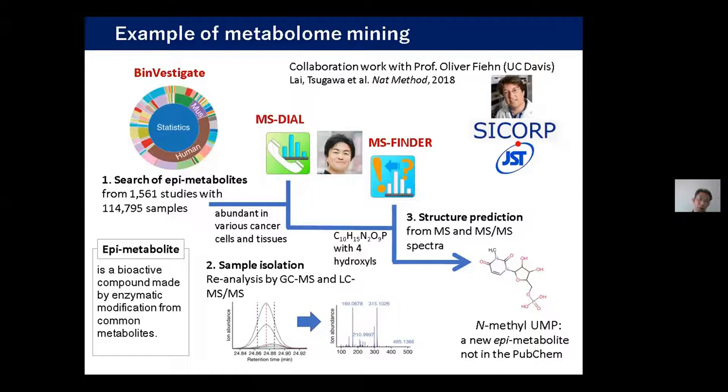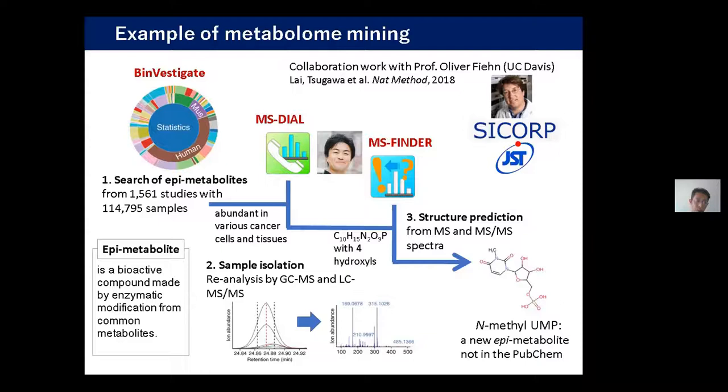and his group was also developing a query system called BinVestigate to look for similar spectra from multiple biological samples. So from his large collection of spectral database, we selected some spectra that are still unknown, not yet identified. But those non-identified spectra are for sure products of metabolites, not noise, because the same spectra have been measured again and again from various biological samples. So we try to predict what kind of molecular structures they are.